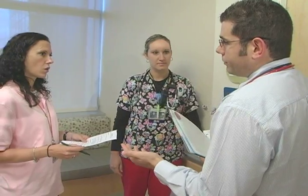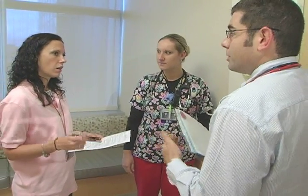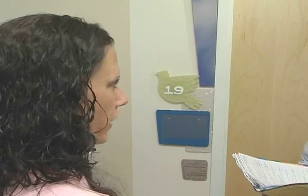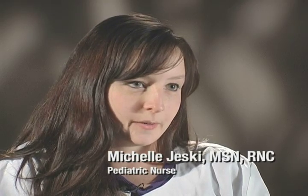When you know a procedure is necessary, consult with the patient's nurse and the child life specialist to initiate the LEAPP protocol. Listen to their assessment of the patient's ability to tolerate the procedure, both physically and emotionally. It's also important to listen to and address any concerns expressed by the patient and caregiver. It's really important to listen to the concerns of the patient and family because those concerns can help us make the procedure go more smoothly for both the patient and the provider.